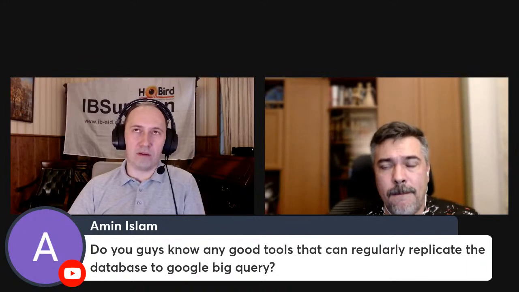So it can be Pentaho, or it can be some cloud-based tools, maybe Retable. But actually, I don't know the exact names, but I think there are some tools which can connect both to Firebird and to BigQuery and pump the data. So this is my understanding of the question. I just don't know about this. Yeah, tools.